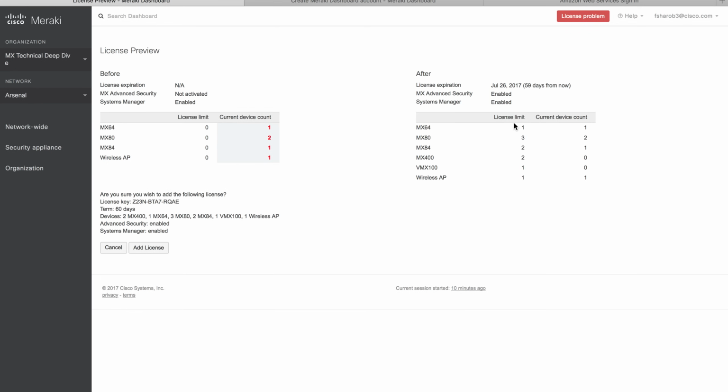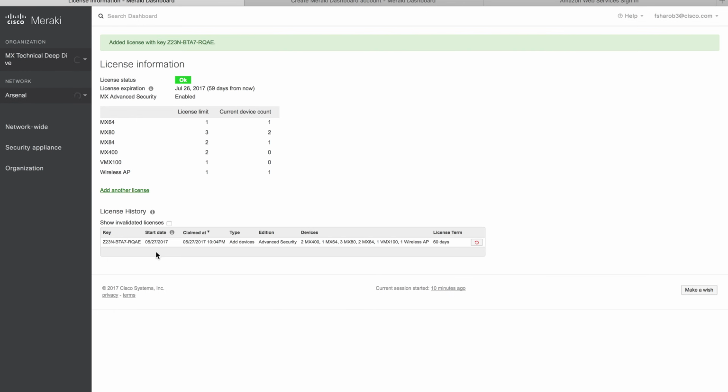Here it tells you the license limit we have and the current device count. So we say, yep, please add licenses. So now we don't get the warning anymore. You will get this warning when you don't have a license, or when the license is about to expire. That's when you get the license notification.